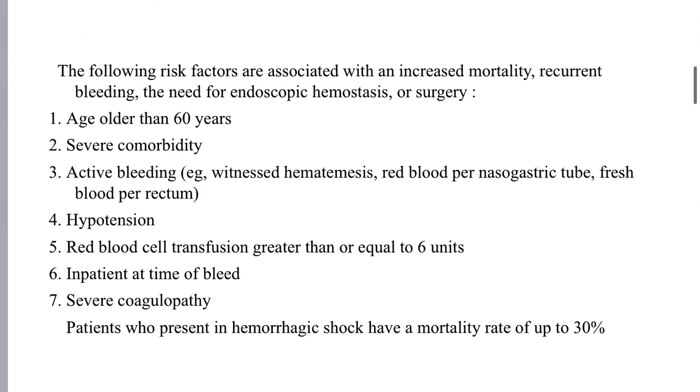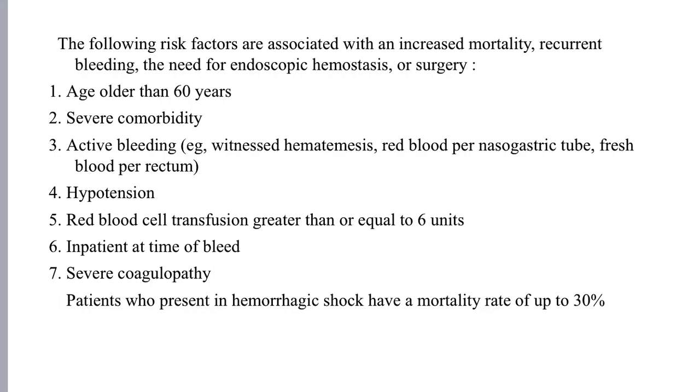Regarding the prognosis، حكينا على ال factors that increase mortality rate. Other factors: elderly patient more than 60 years old، عادة هذا risk factor. Severe comorbidities مثل uncontrolled diabetes, uncontrolled hypertension, cardiovascular disease. Active bleeding, for example witnessed hematemesis, red blood per nasogastric tube, fresh blood per rectum. يعني يجينا البيشنت بالطوارئ ونشوف الفوميتنج مالته gross hematemesis، او احتمال البرزنتيشن عادة ما يجينا hematemesis، يجينا lower GI bleeding مثل هيماتوكيزيا او bleeding per rectum.